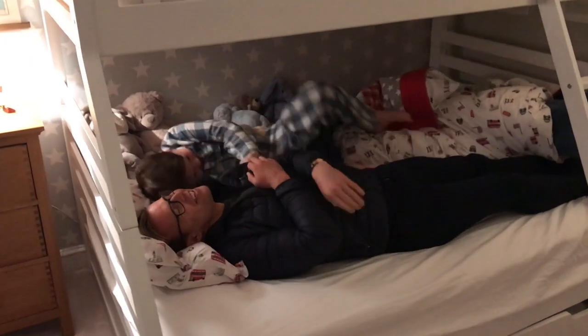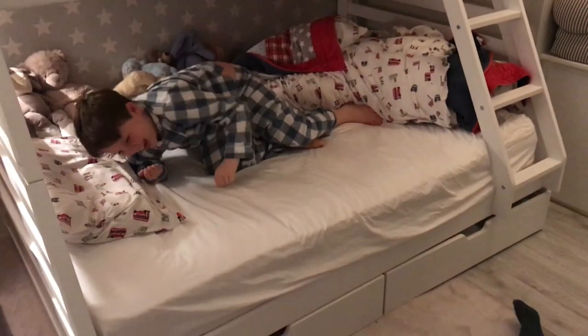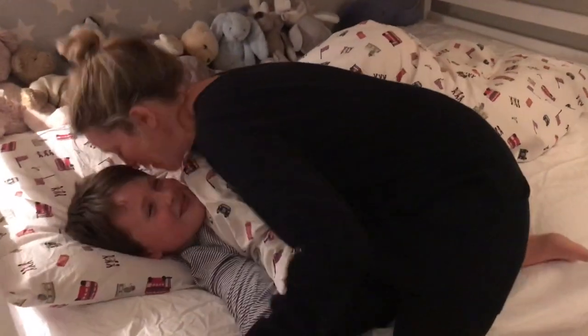After I put the magnesium lotion on I put his pajamas on and we chill out in his room for a bit. Dylan isn't really interested in reading books — he has to get out what we call 'wiggles' or 'fidgets.' He likes a lot of sensory play at this time: I massage his hands and arms using rough pressure. Sometimes, strange as it sounds, he likes to lie down and I put cushions on top of him and lie on top of him — or now his dad does, as Dylan is getting really big.